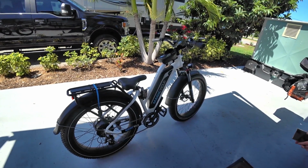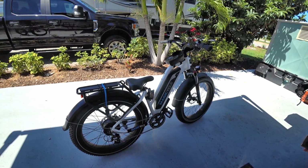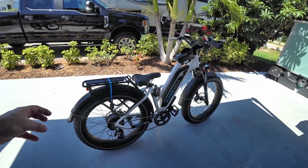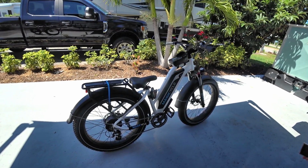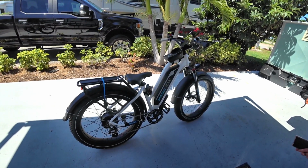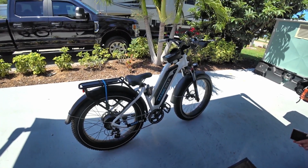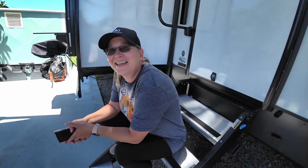These things are coming so far. I'm going to tell you right now, this is the fastest bike that Heidi's ever ridden. Even her Rad City step through did not perform like this. And that Rad City step through had skinny tires and was a much smaller frame all the way around. It did have a rack on it, it did have a basket, but this thing trucked, and it wasn't hard for her to do. She just started pedaling, and she told me at one point on the ride, she says, man, whenever I've got this pedal assist on 7, this thing is booking.